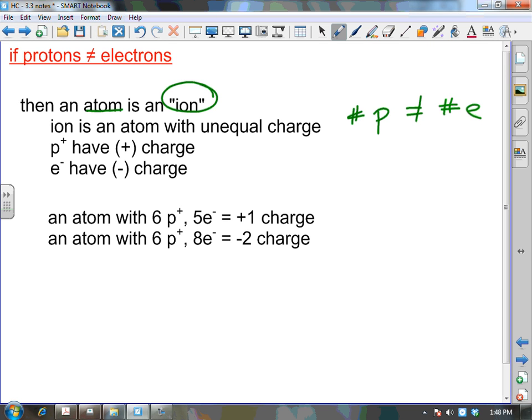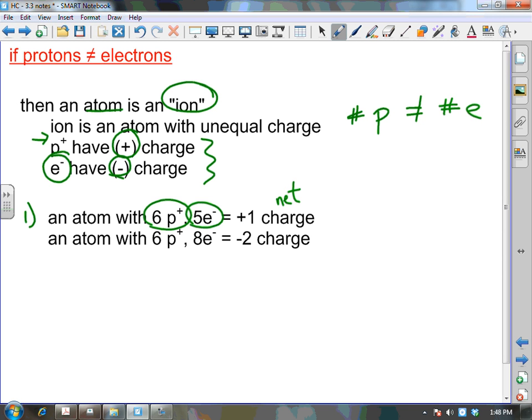One thing we want to remember here is protons have a positive charge, and electrons have a negative charge. For some people, this is kind of tough. We've got to think in terms of pluses and minuses, almost like a number line. Let's say we've got two scenarios. Scenario number one, we have an atom that has 6 protons and 5 electrons. Its net charge is a +1. It has one more plus than a minus.